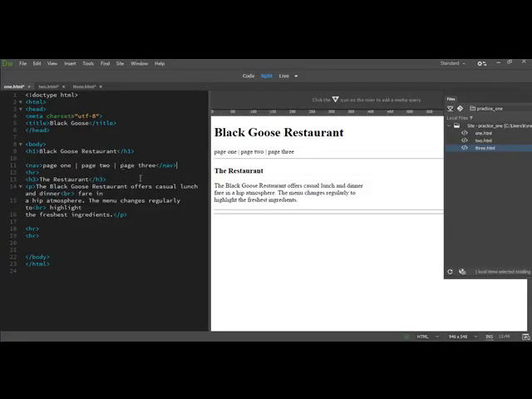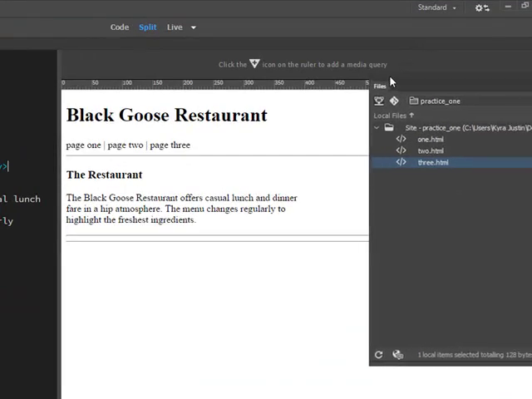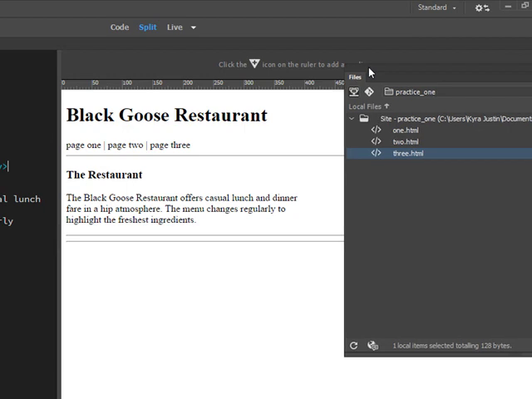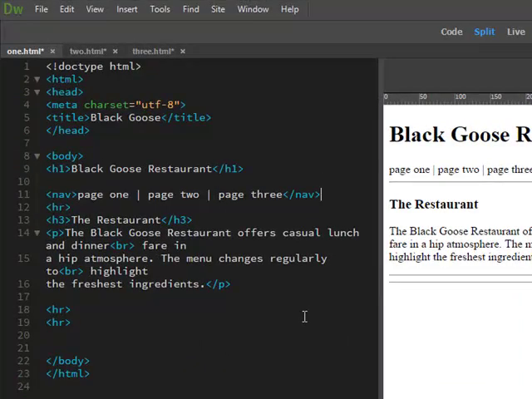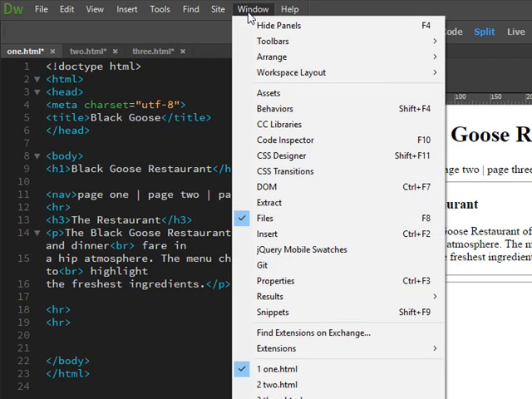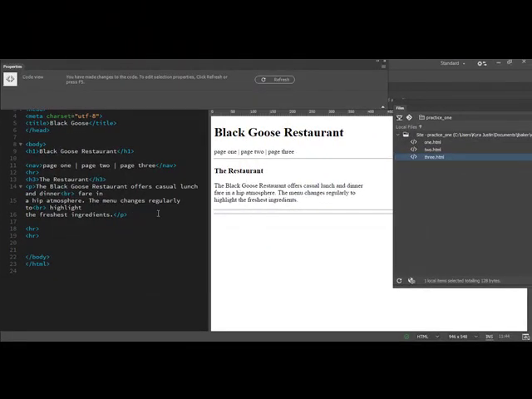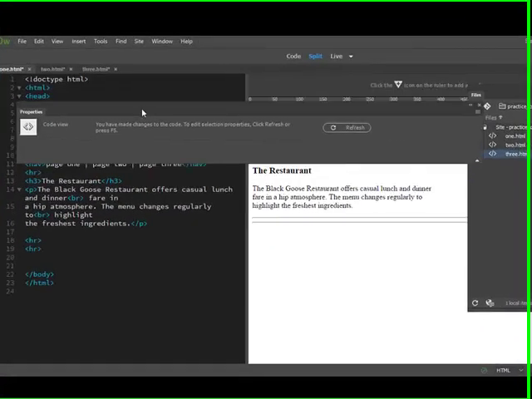All right. So to do the navigation using Dreamweaver, it's really simple. The link and the HTML for it is the A tag, but we're going to use Dreamweaver to connect it for us. So I'm going to go to Window, and we're going to need to open the Properties Inspector, which is right here.